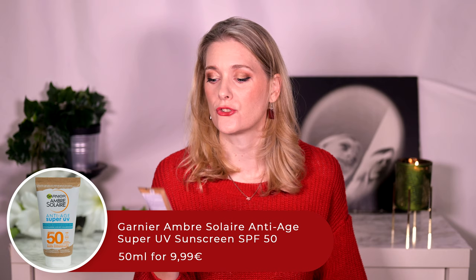I don't really need two new 10% niacinamide serums, but the free shipping made me do it. Just for upkeep, I also repurchased two tubes of the Garnier Ambre Soleil Anti-Age Super UV SPF 50. It is just amazing for every day — it is hydrating but lightweight, enough to wear under makeup and really affordable compared to other sunscreens I have used in the past.